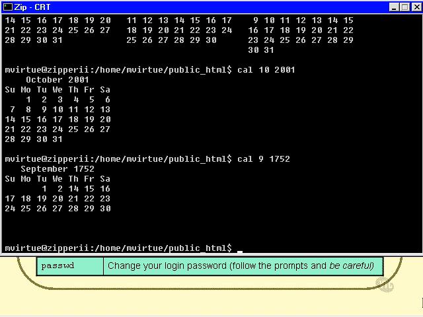It turned out that before that time, the cumulative effects of the fact that the year is not exactly 365 days, but it's closer to 365 1/4 days, had thrown the calendar out by so much that they needed to adjust it by essentially getting rid of 11 days. There's a little interesting fact for you. And that was the time they decided to do it. Essentially on the 3rd of September 1752 they decided they were going to lose 11 days.